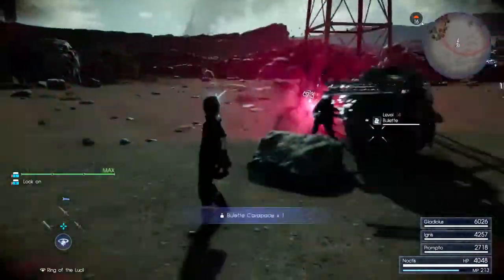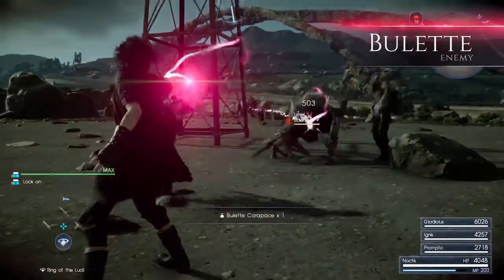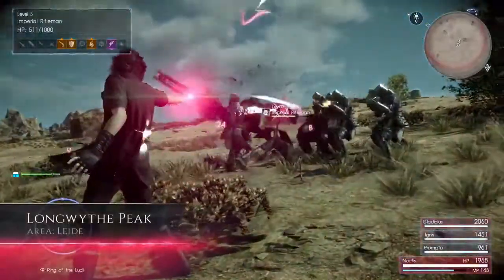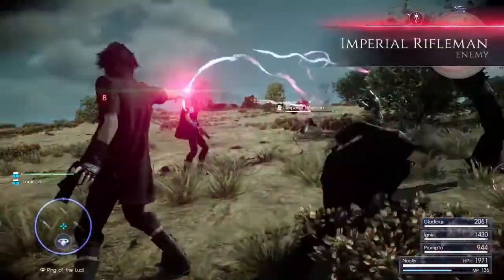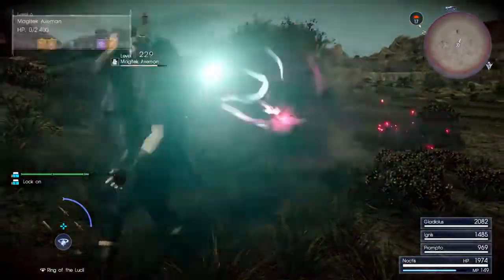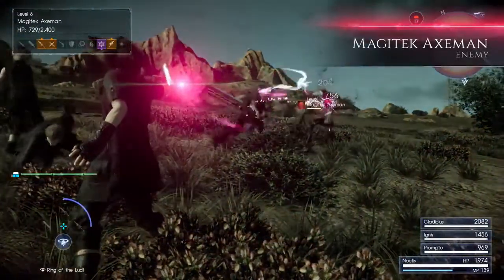So again, he just uses it, and over time you'll see the enemies start to shrivel up and just die like that. And if you look right next to Noctis, when he successfully pulls this off, he gains about 2000 HP. So he can just kill someone and instantly gain some health back.